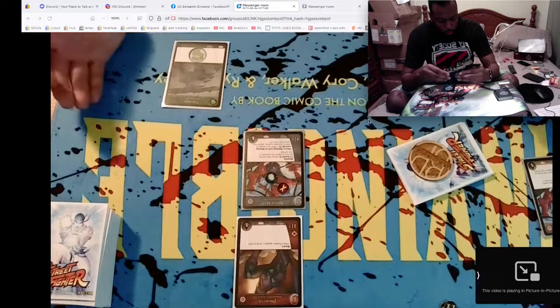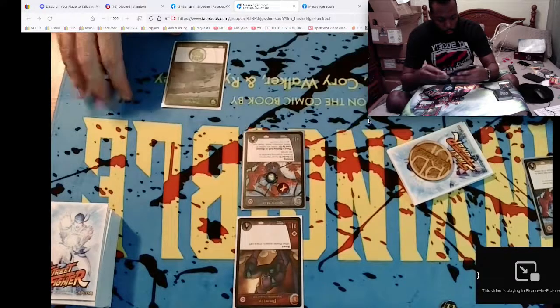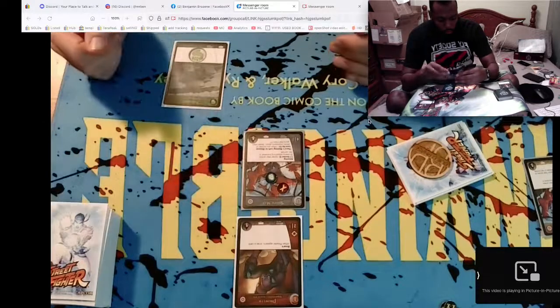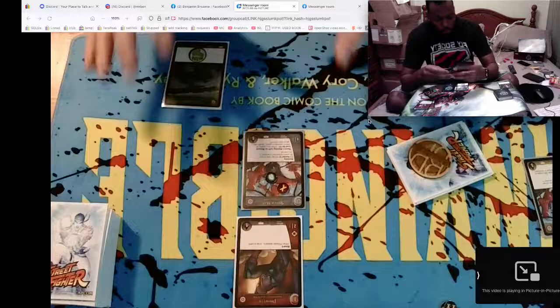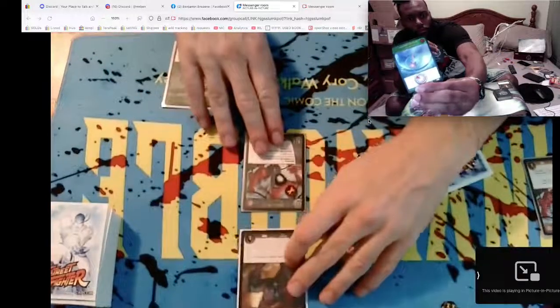Then you have the recruit step, which at the start of that, you count up the number of resources you have, and that's how many recruit points you have. So for this turn, it'll be 2. And then after you recruit characters, you have formation, where you get to decide what rows they're in, essentially.